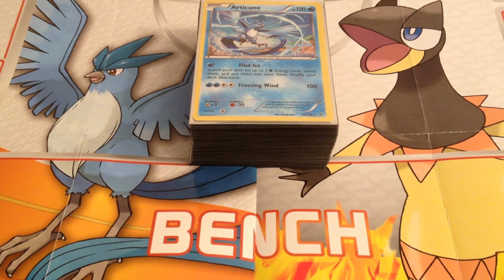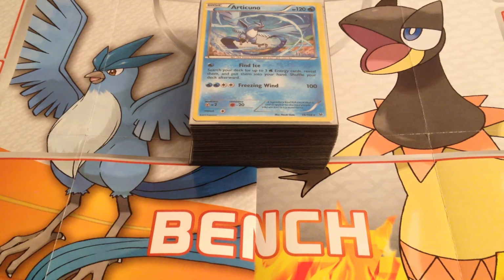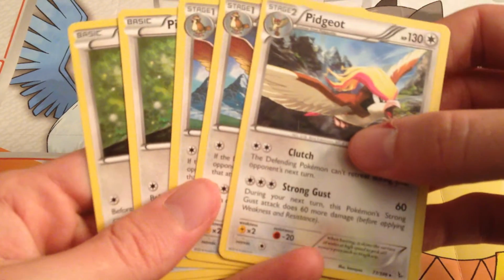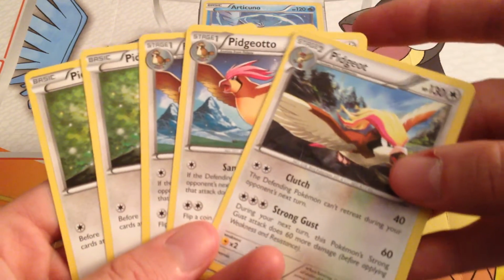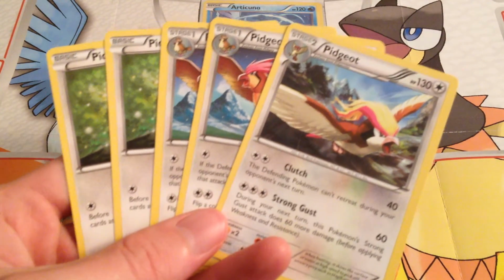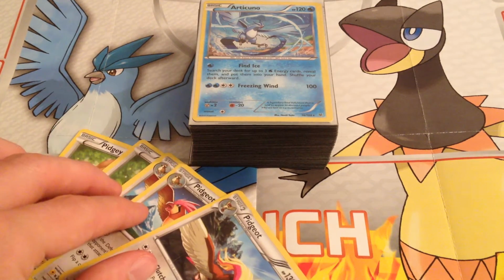So the first drop, reminding you, of course, we can only drop up to 5 cards at a time every week and replace them with whatever we see fit. Our first drop may come as a bit of a surprise, but we're dropping the Pidgeot family. Our 2 Pidgeys, 2 Pidgeottos, and our 1 Pidgeot. All these are going away this week. And this might come as a surprise to you.